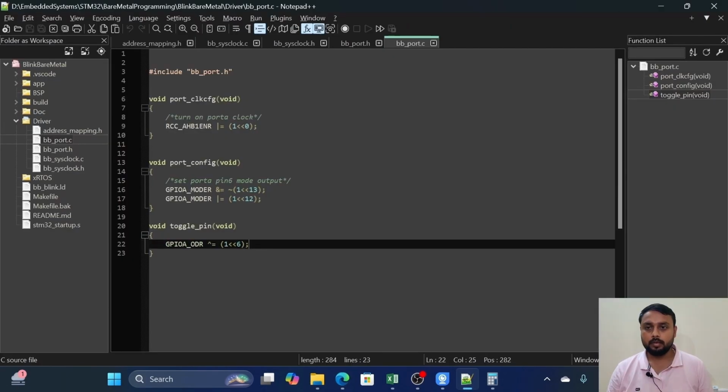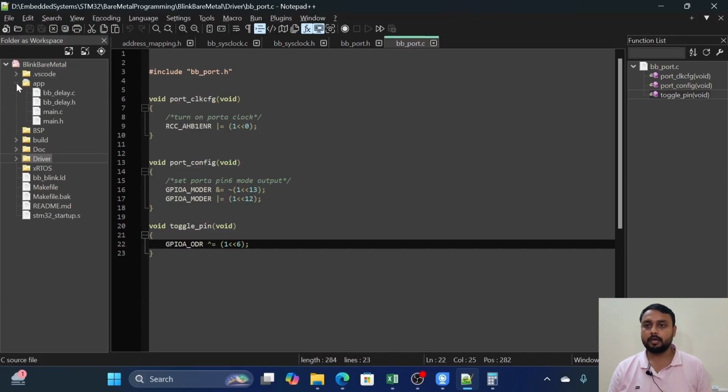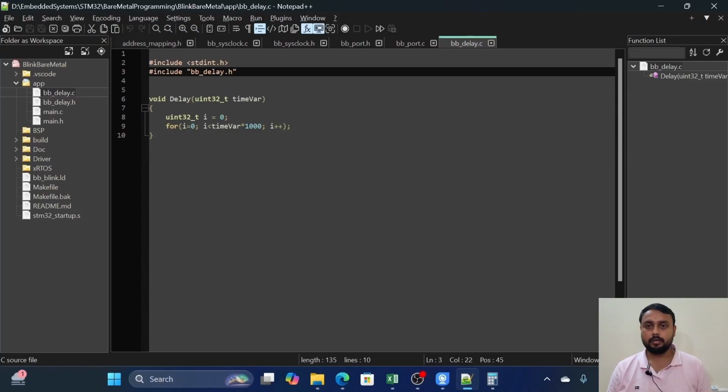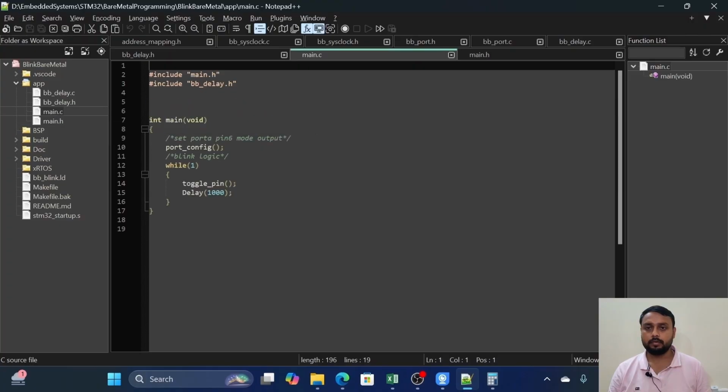If you see, now we see the driver part. On top of the driver, the BSP should come, but since we are not using the BSP to keep the project simple, on top of the BSP, board support package, our application comes. So let's see the application part. In the application part, I have just created one simple delay function. We are not using any timer. It is just a for loop which is running 1000 times. Just some random delay. We have our main function.